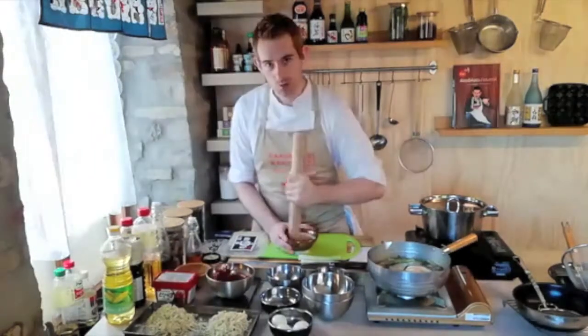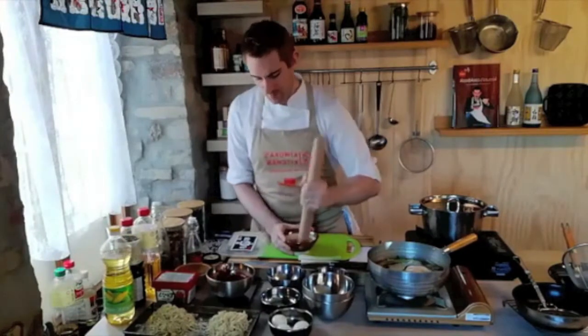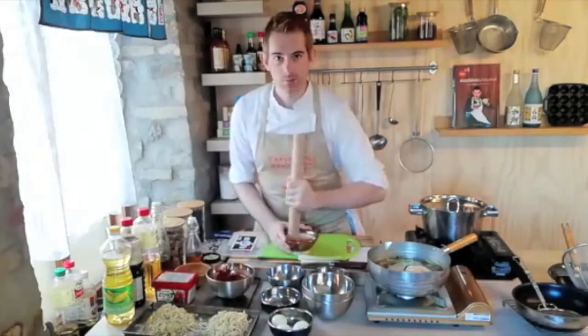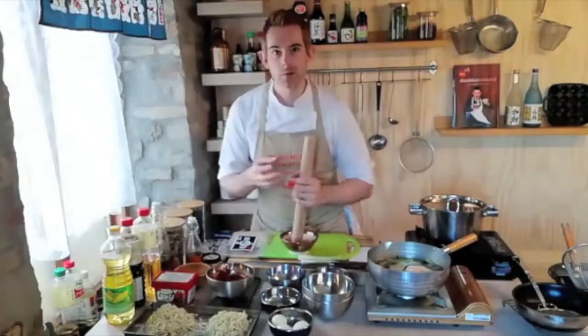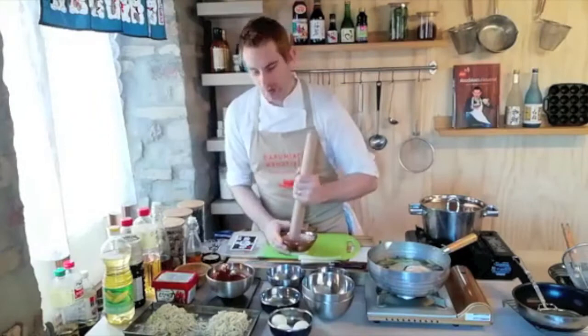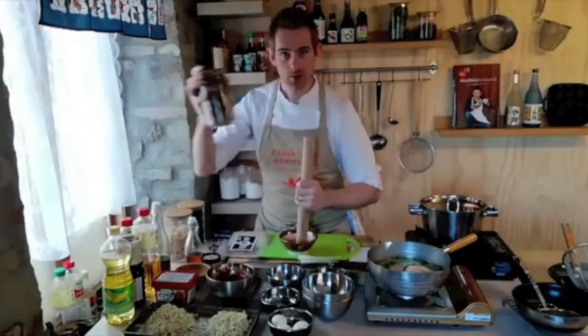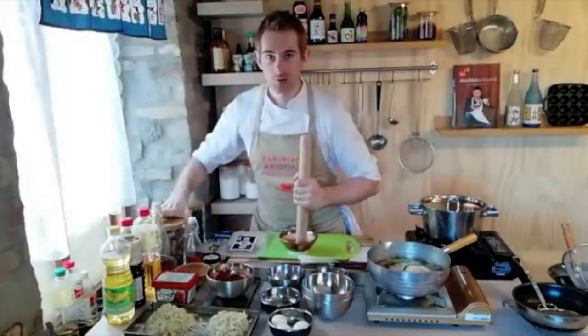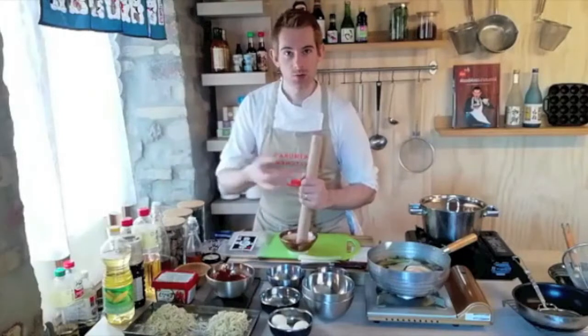So mine is almost ready. You can also just put this in a blender, much quicker. If you blend it, you can also keep it for a long time. Once you've made your powder, like I'm doing now, you can keep this in a container or like a jar like this. And just keep it on your shelf so it's ready, like a nice seasoning base to add to some steamed rice or some ramen like today.